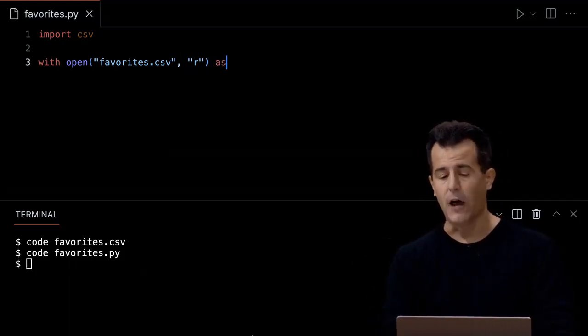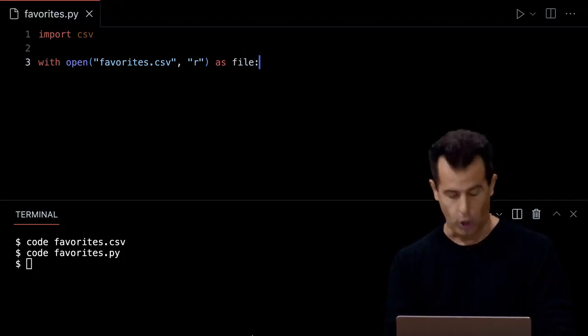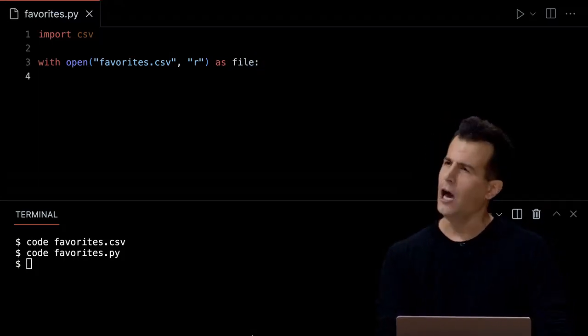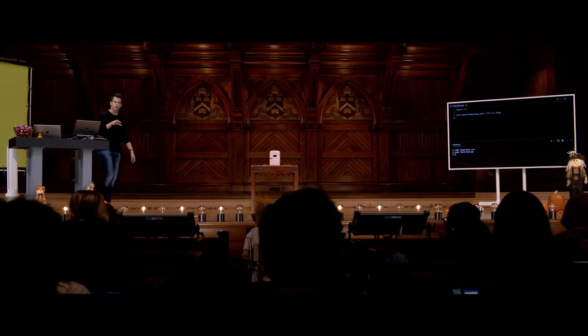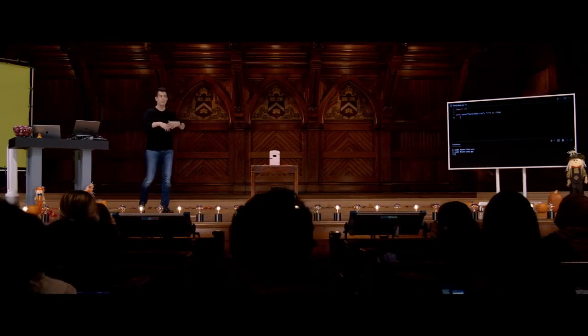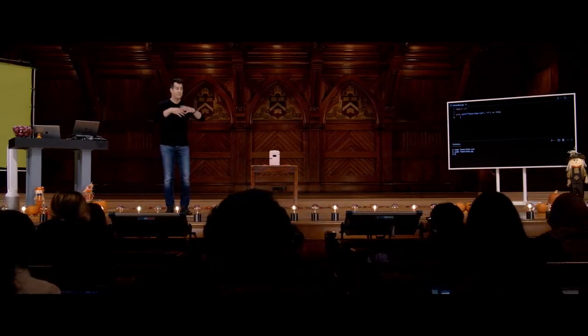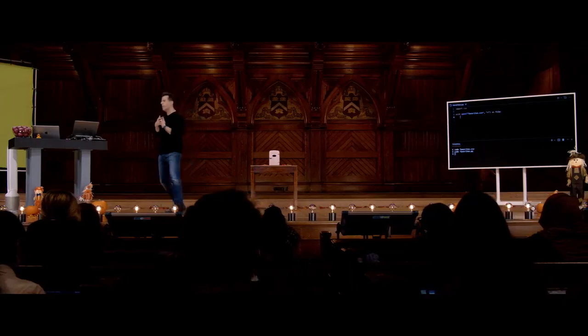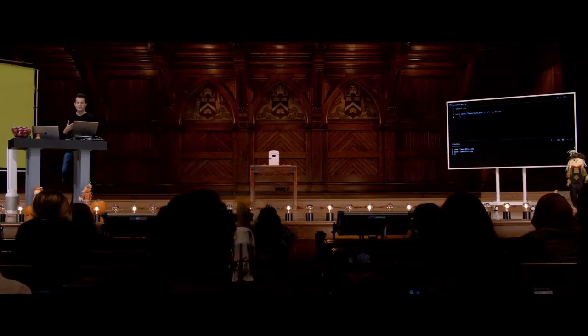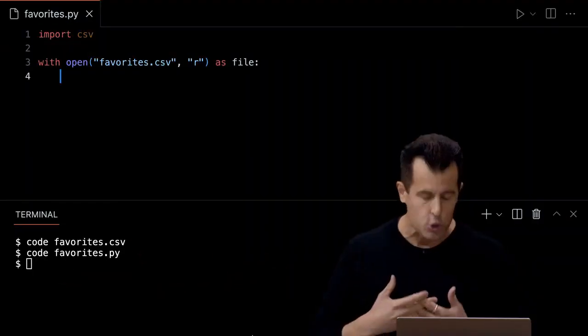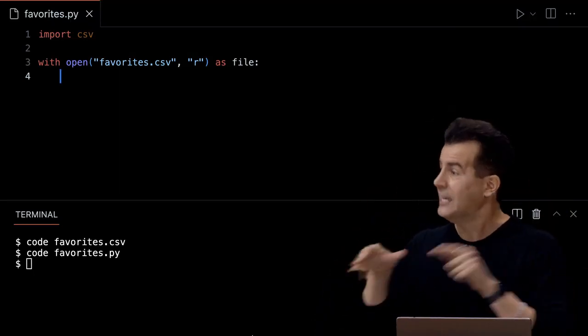And I'm going to name this file, once opened, quite simply file, though I could call it anything I want. And now it's just an open file. So far as Python knows at this moment, it's just text, or better yet, it's just zeros and ones. If you want this Python package called CSV to actually do something useful with it, you have to load this file now into the library.